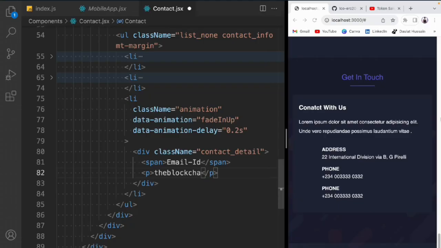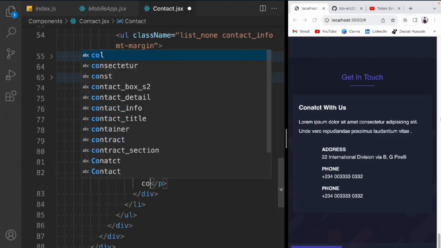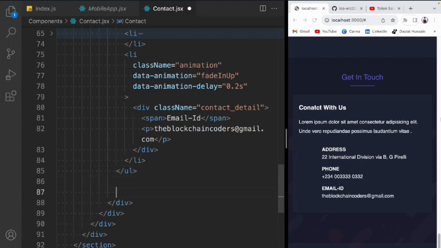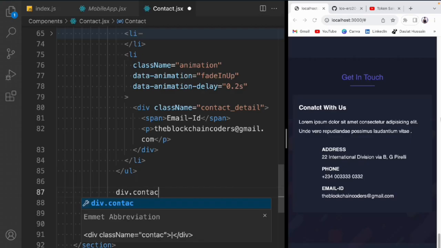So if you guys are stuck and if you have any inquiry, make sure to contact here so I can be able to help you. So that's the info. Now we can come here, we'll take a div, it will have a class called contact. So this is the different class, CONTCT, not CONTCAT. Okay, so this is the different class.